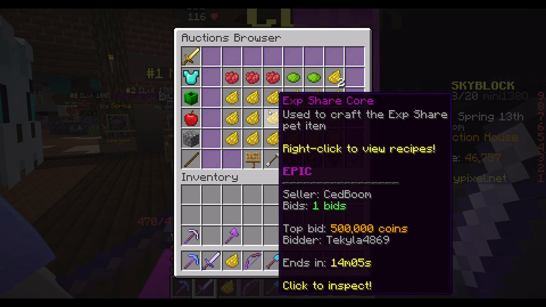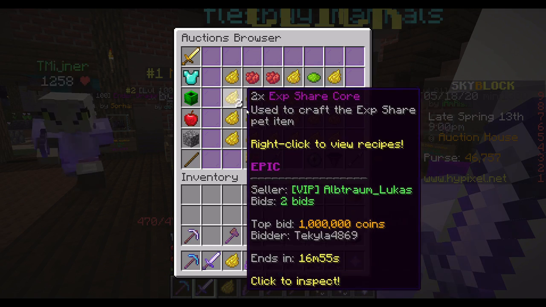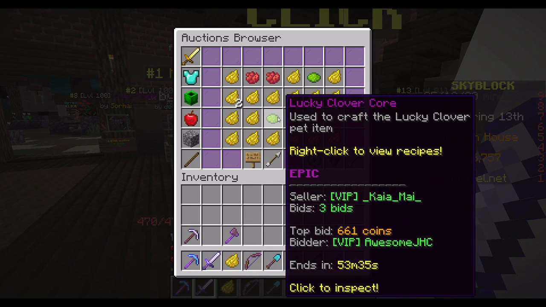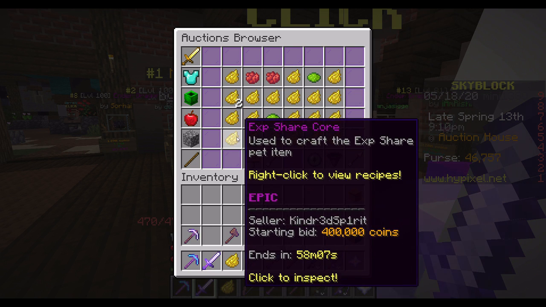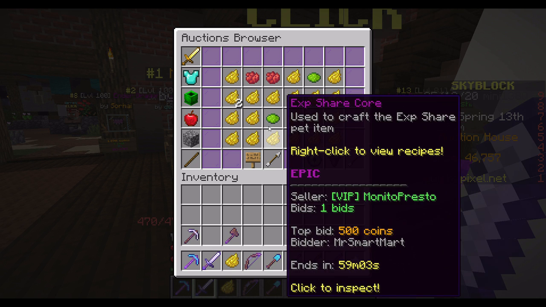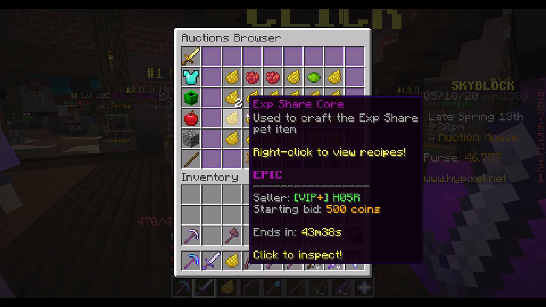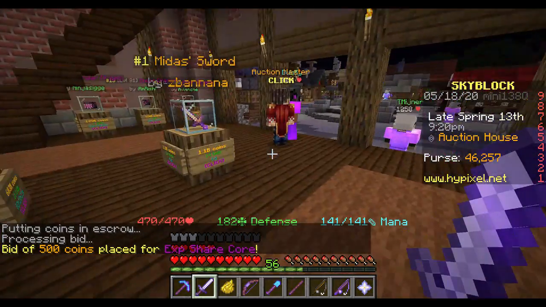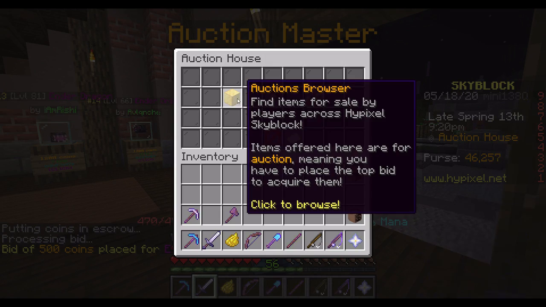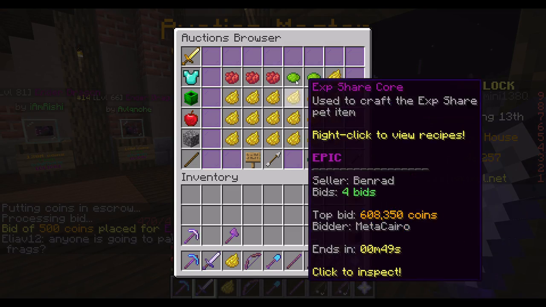Wow. These things are selling for like 600,000. Or 500. Yeah, but still a lot of coins. That's pretty nice. You know, I might just bid on one thing just to have it. Or all of them. I like to call it a long-term investment.